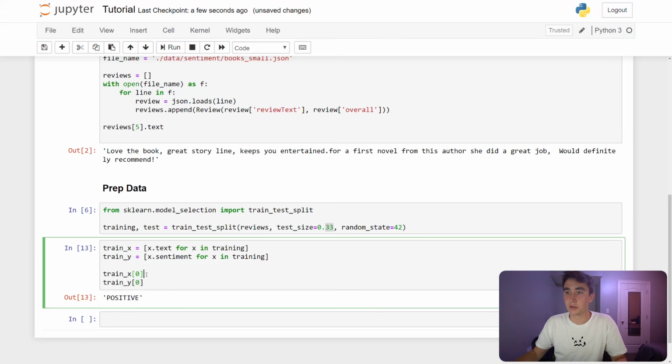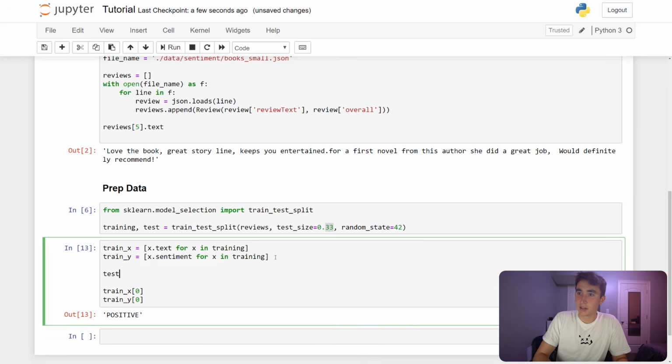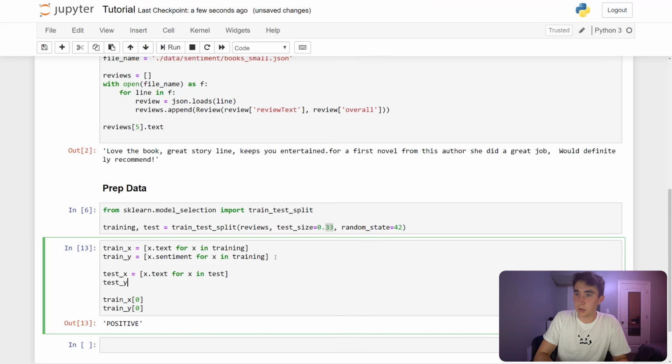So for training, we use X and Y together to know how to build our model, and then when we're testing, we test on just test X, which is going to be x.text for X in test, and test Y would be the same thing as train Y, x.sentiment for X in test. So when we're trying to test how our model does, we'd pass in just test X and see if it matches up closely with test Y. But that will be in a sec.